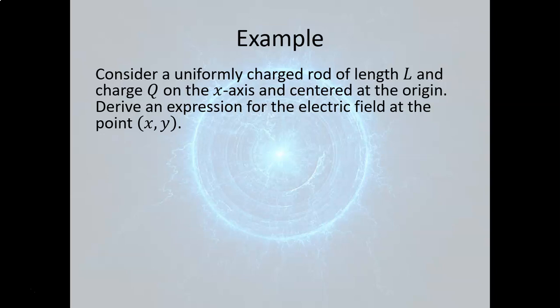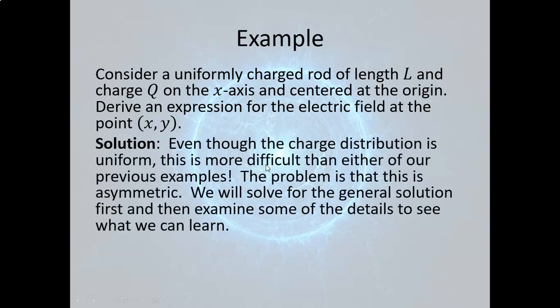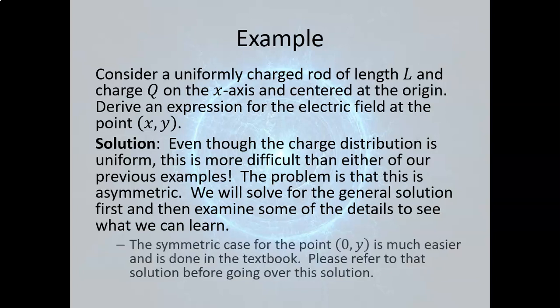but not this video. So in this case, find the electric field at any point xy due to a uniformly charged rod on the y-axis centered at the origin. So the distribution is uniform, but this is actually more difficult than the last example in the previous video where we had a non-uniform distribution, because the integral is not symmetric and we're at an arbitrary point in the xy plane, not just on the x-axis.